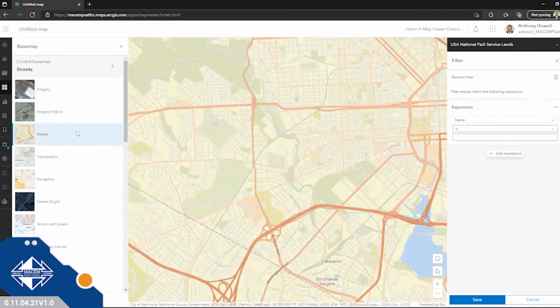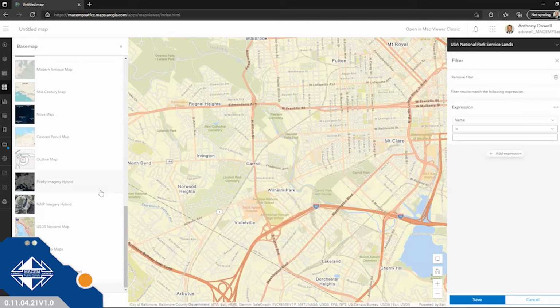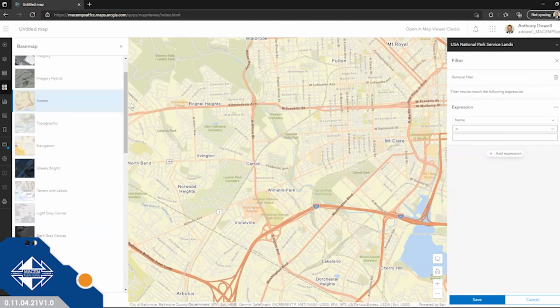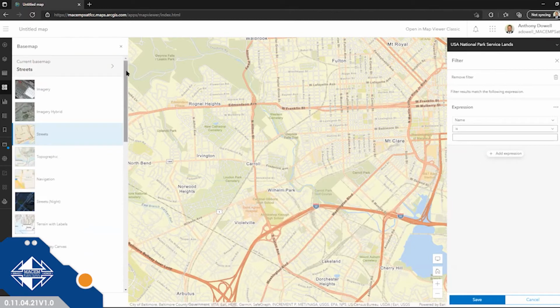There's also a standard streets data set that's more planimetric based. You've got the topographic, which we saw a moment ago, and a whole host of others that are made available through Esri or through other GIS services. So again, these are pre-developed base maps that are a great foundation for web maps. You also can develop your own base maps based on imagery that you collect, based on mapping that you do yourself, and that can be done within ArcGIS Online as well.